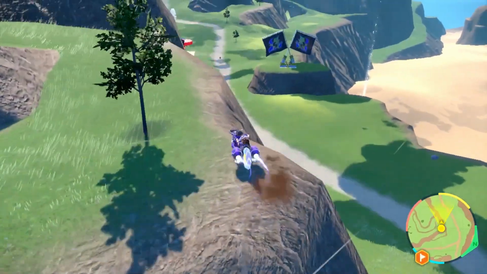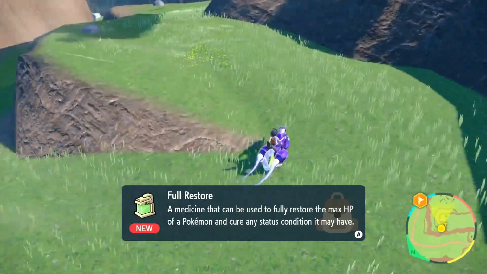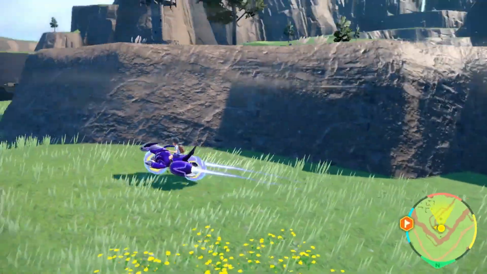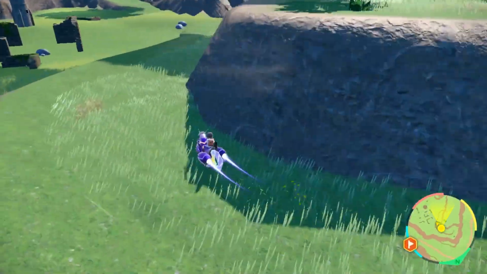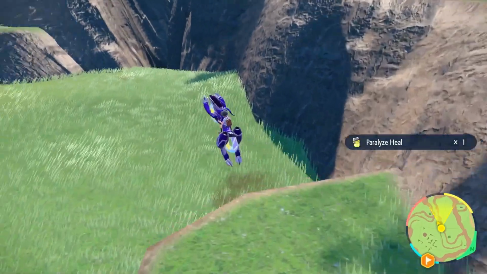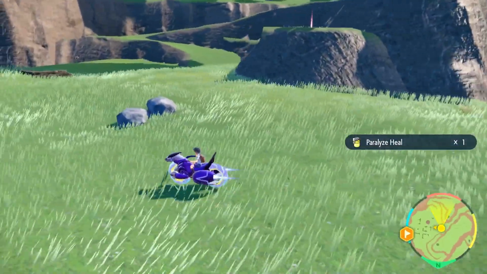And maybe an Ability Capsule or something. It's a really bad stall ability. It could have been Keen Eye, it could have been Prankster, and of course we get Stall, the only negative ability on Sableye.